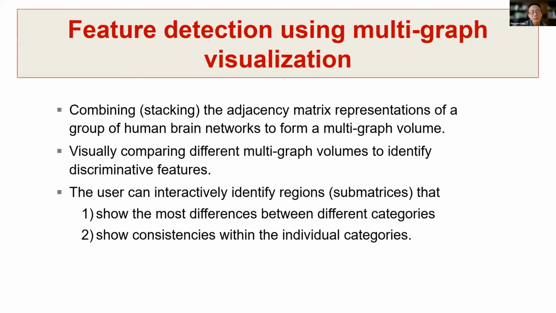So the human is the one to see and draw conclusions from those visualizations. So the question obviously is, how do you design your visualization to allow humans to gain insight from your visual cues? There are many ways of doing this. I'm just going to give you one example here, using visualization to do feature detection. The visualization method we're using here is the so-called multi-graph visualization. So we essentially treat each brain network. A brain network is a network, right? A network is what?